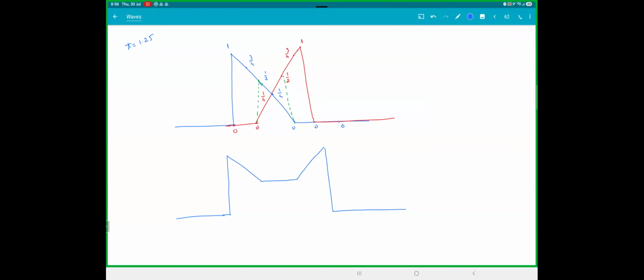You get Batman. Did you see Batman? So this part, right? These are the points where they overlap, and it actually becomes flat. Meaning, it's a simple way to figure it out. Look at this thing. The blue equation will be y is equal to minus x plus something. The red equation will be y is equal to x plus something. So when you add them, you get a constant.